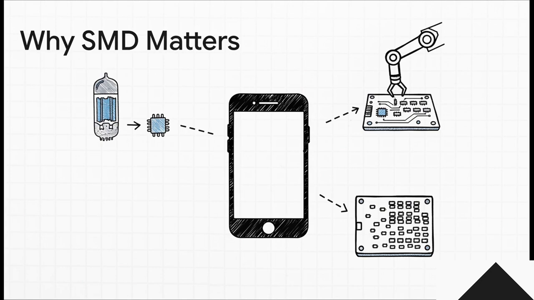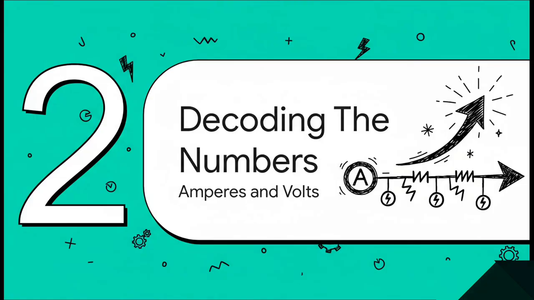So why is that such a big deal? Well, this is literally the secret sauce behind all our cool compact gadgets. Because SMDs are so tiny, engineers can cram way more of them onto a circuit board. You get more power in less space. Plus, robots can place them super fast. That right there? That's how your phone became a tiny supercomputer that you can just slide into your pocket. Okay, so we've got the name down, surface mount diode. Easy enough. Now let's get to the numbers.